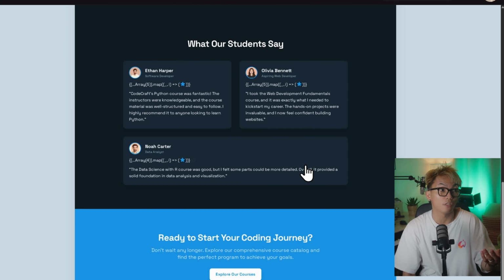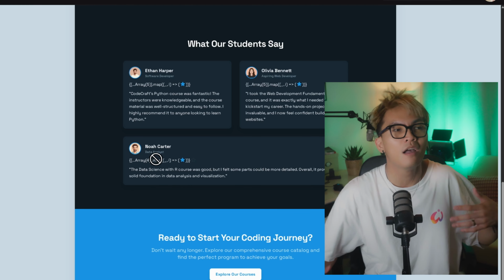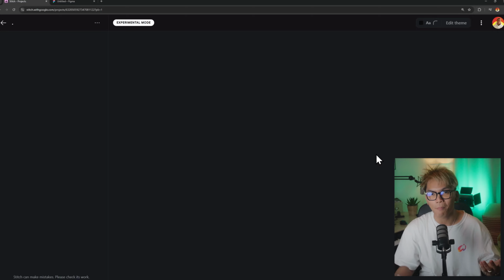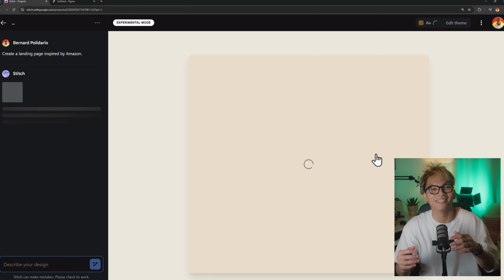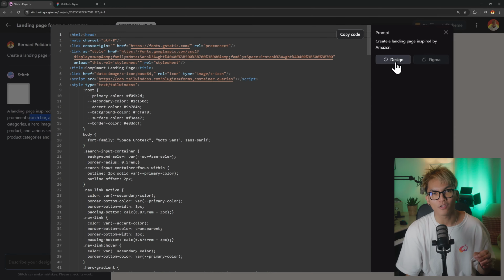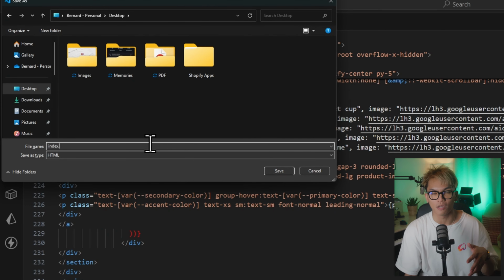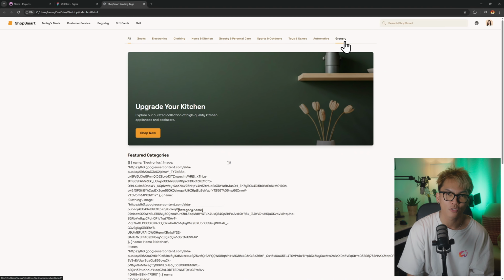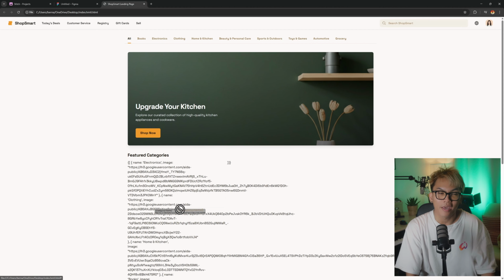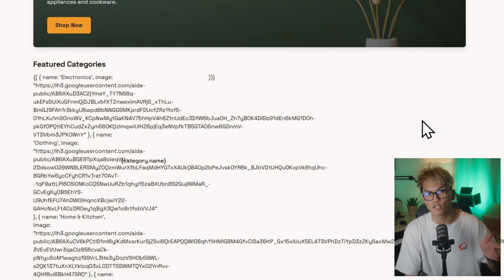I mean, I get it. They're developers, and they want to flex their array map. But here's the funny part though. I did the Amazon style landing page and it gave me, guess what? Nothing. It's just a blank page. Though I tried to copy the code and turned it into an HTML file and manually opened it in the browser, and I would say the output is much better than the standard mode. I mean, I can't really say much because half of it is broken.